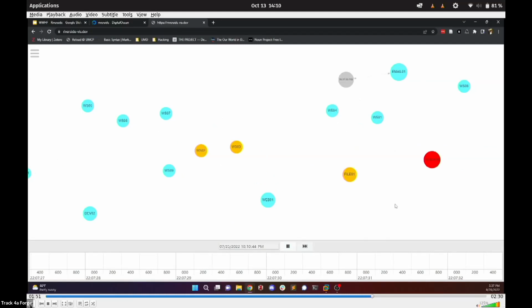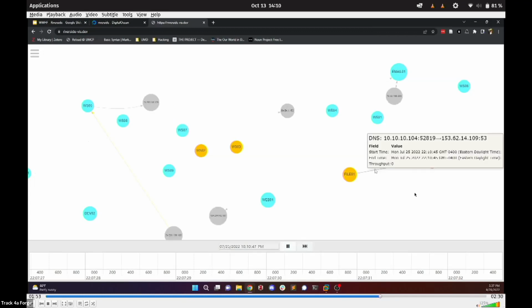In this, I've changed a couple of the node colors because I was investigating them. So WS02, WS03, file 01, those are all nodes that I was investigating and looking at. So you can change the colors to make them more obvious for you. You can also change the colors of remote nodes. Here I changed the color of this one to red because that was a remote node that I thought was doing weird things. And now it's red on the visualization.